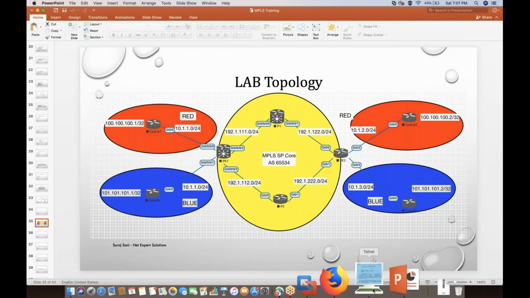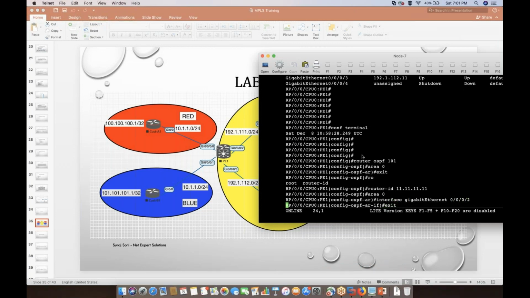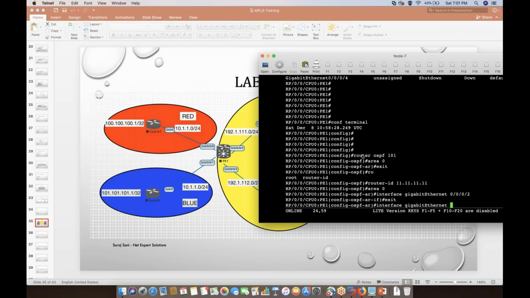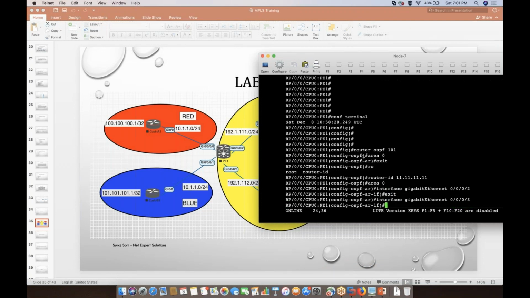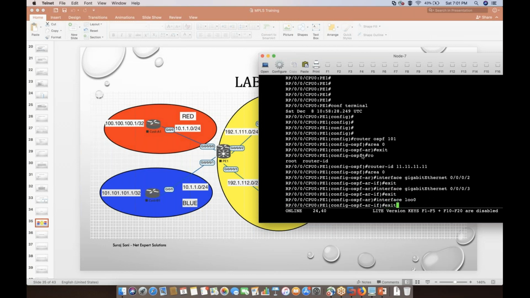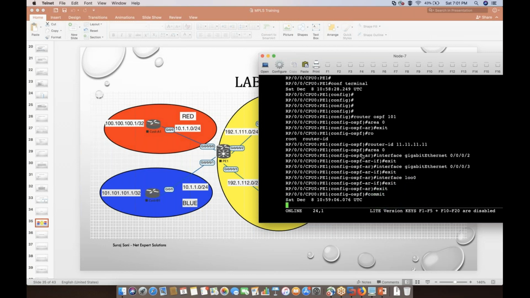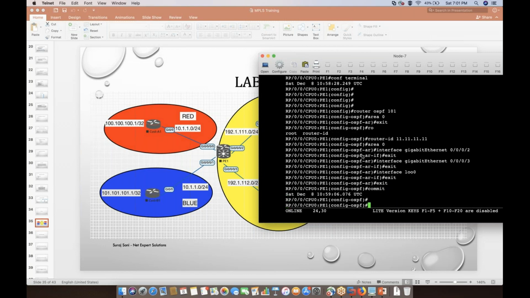Okay, so what are the interfaces? Gig02, Gig03, as well as the loopback. Done.